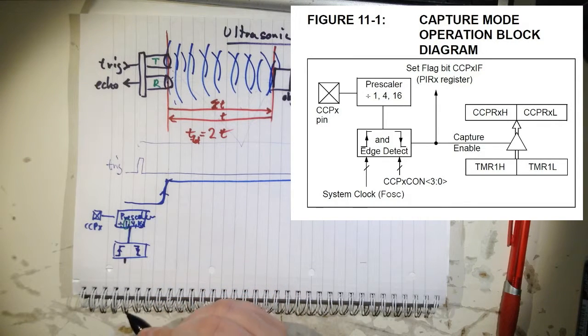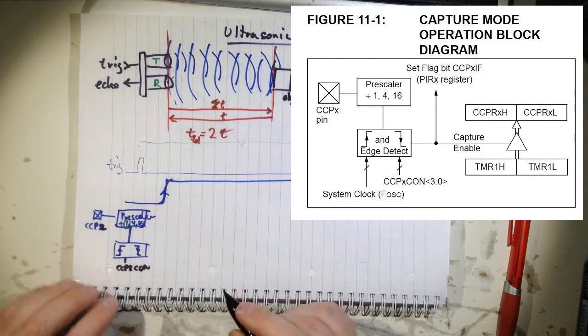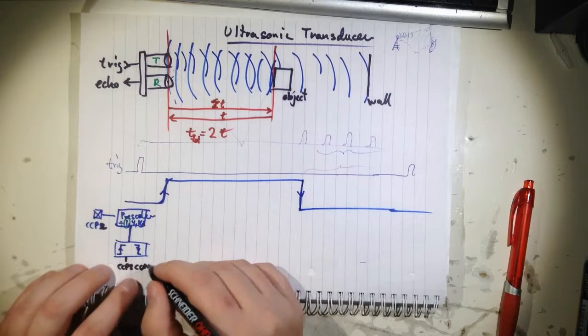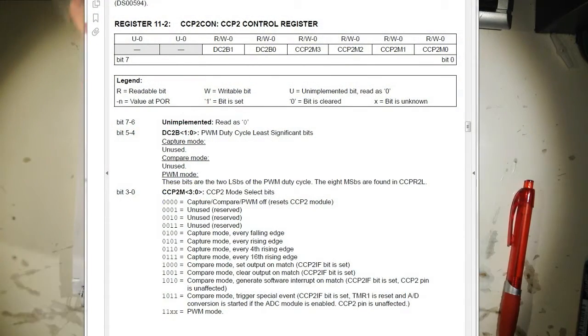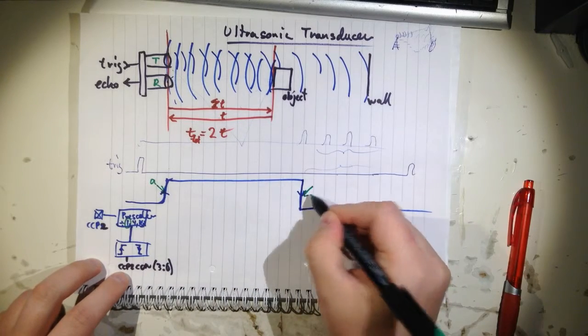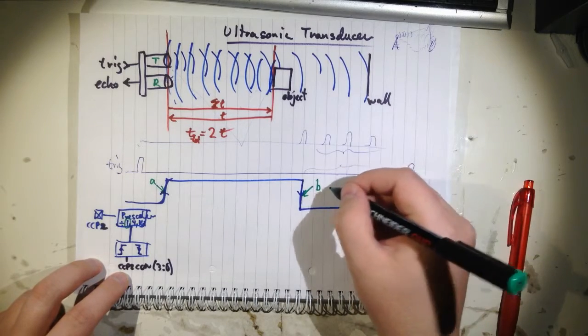It's a register called CCP2CON. So it's CCP2 then, right? CCP2CON. It's a control register, and you use bits 3 to 0 in that register. And as you can see on the screen now, there are 4 bits. If you set it to capture mode, you can capture every falling edge, every rising edge, every 4th rising edge, and every 16th rising edge. So here, when the pulse is rising, we can call that event A. And when the echo arrives, we call this event B.